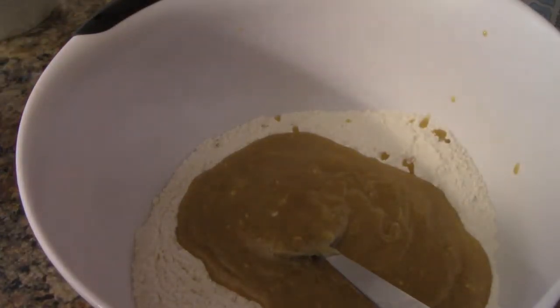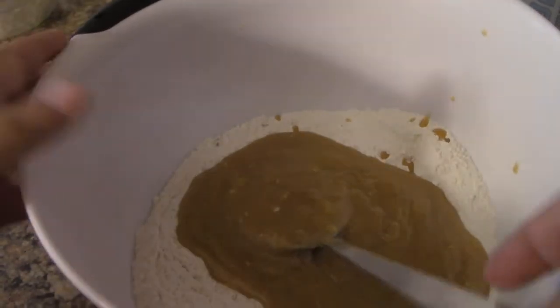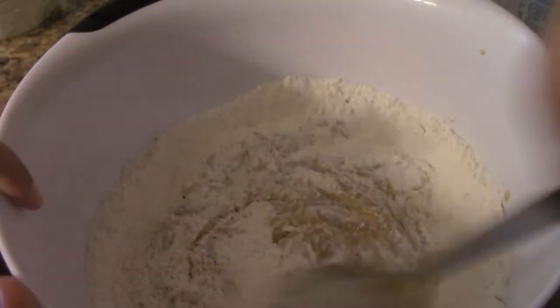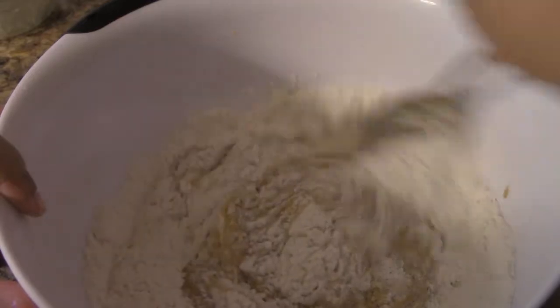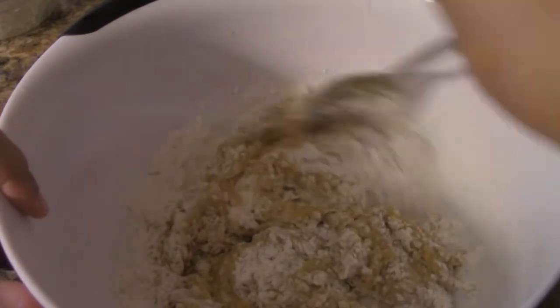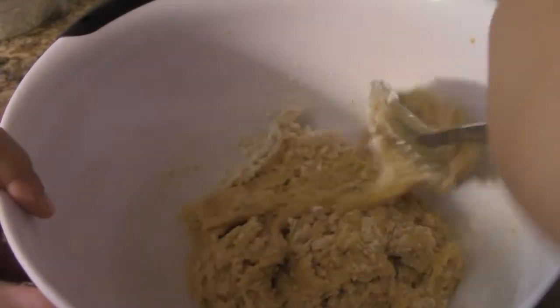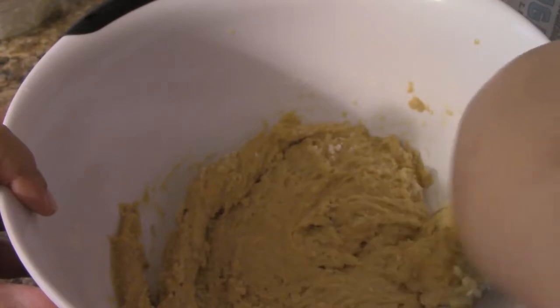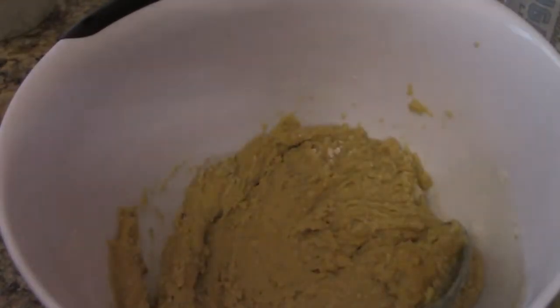Alright, so let's mix this quickly, and you just want to mix until everything is moist. You don't want to over mix. And I smell that lemon and the lavender in there. Oh my goodness. So I will tell you, I am just kind of making this up as I go along. Well, I didn't just make it up. I planned ahead. But it is an original Chef Carter's Cooking Corner recipe.